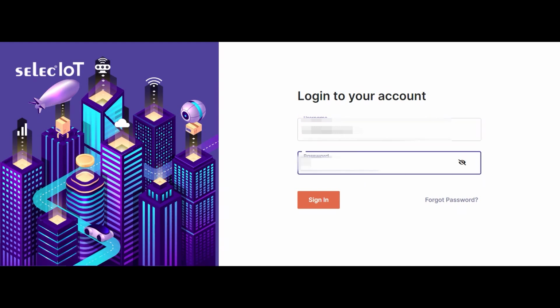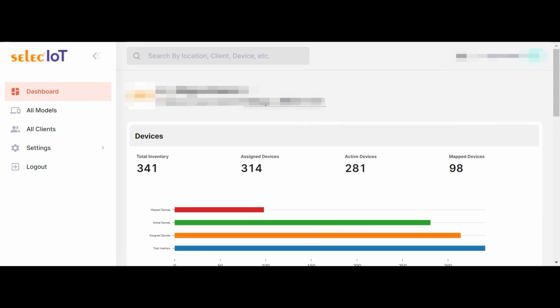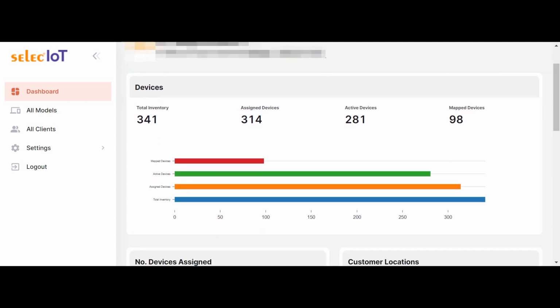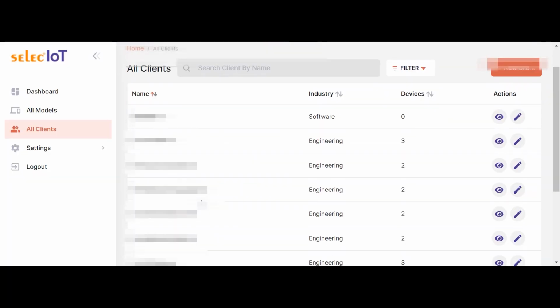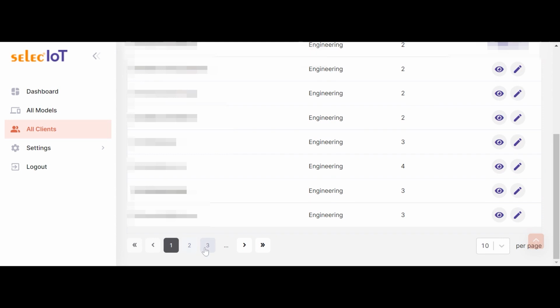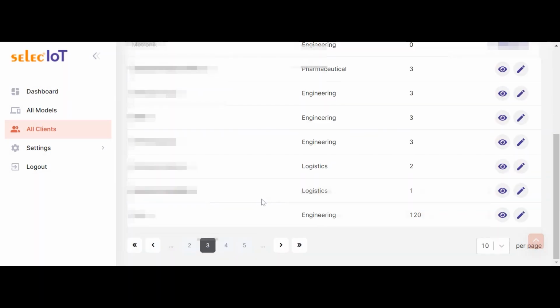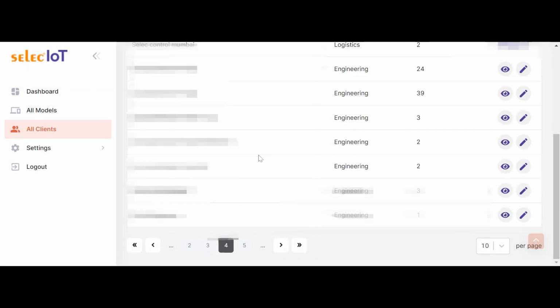Let us log in into the admin account. This is Super Admin Login, where we can view the inventory that is available on the gCloud platform, along with the list of all the clients which are connected to the cloud. Let us select the products from the list where we have installed IoT in our own premises to monitor the different kind of data.